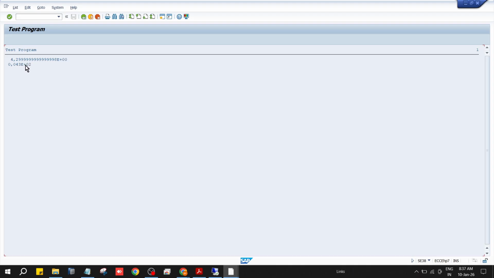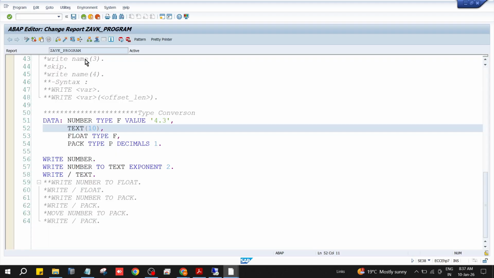So 43E, this 4 followed by everything is converted to 430 comma and plus. That means the plus symbol came, this 00 converted to 02, and everything is converted this way. So you want to understand, a lot of rules we have to understand.